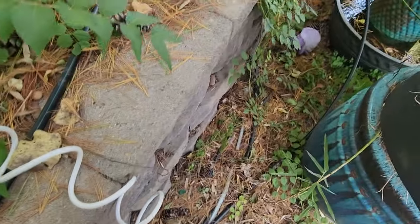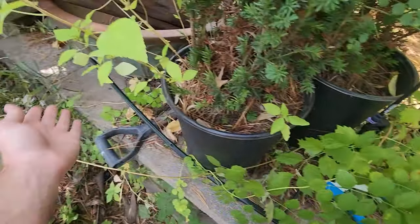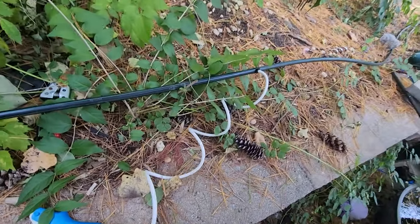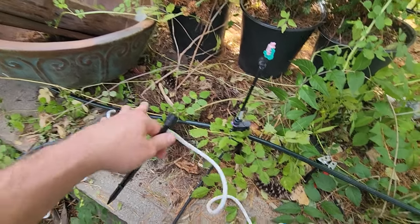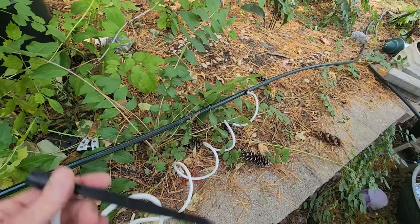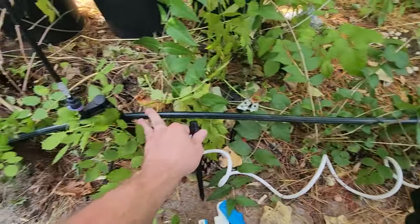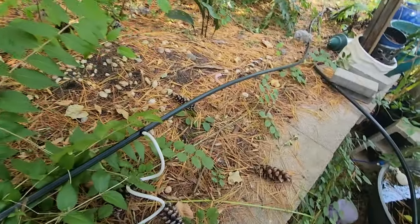How about this one? Oh, see, that's what I should have. Dang it, I already screwed it up. I should have pulled this whole line back and put it where it needs to be pressed down, but I didn't. Oh, well, next year. I think what I was saying, I set my phone down and just kept going. What I was saying was that I want to keep things nice and tidy because I don't want this to quickly become a line with lots of cups and goof plugs and new connectors and things in it from having to cut out portions of it. So I want to make sure that this was well thought out. I went ahead and I moved it back to the line, and that's okay. There's enough hose there. I wouldn't say that's excessive.